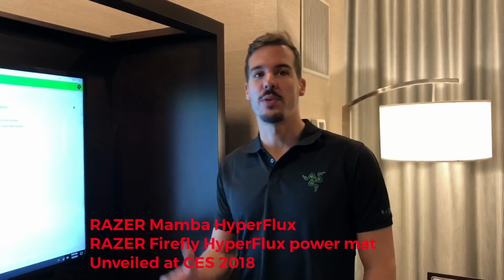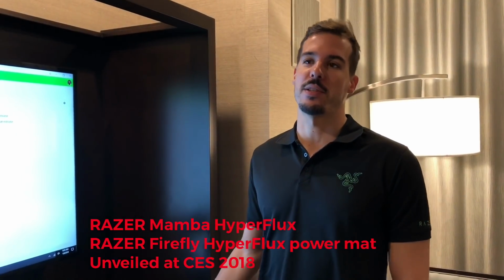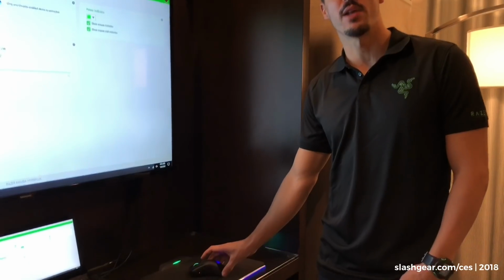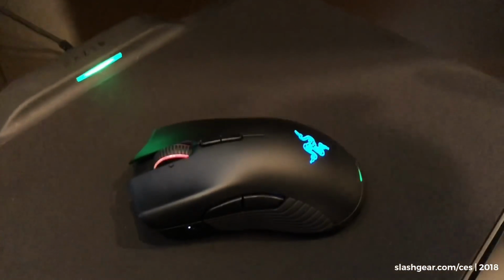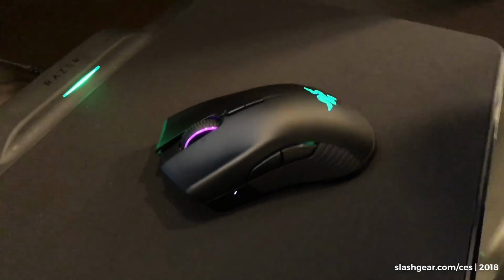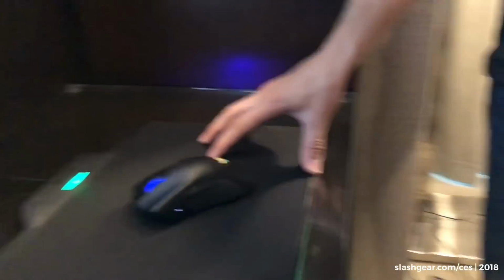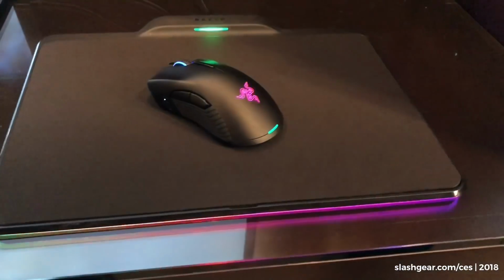I'm with the RAZER product marketing team, and I would like to show you the RAZER Mamba HyperFlux today. The RAZER Mamba HyperFlux is the newest edition of our RAZER Mamba wireless gaming mouse. This year, for 2018, we have wireless power. Wireless power means that the mouse is getting electricity via the mouse mat without a battery in the mouse itself.